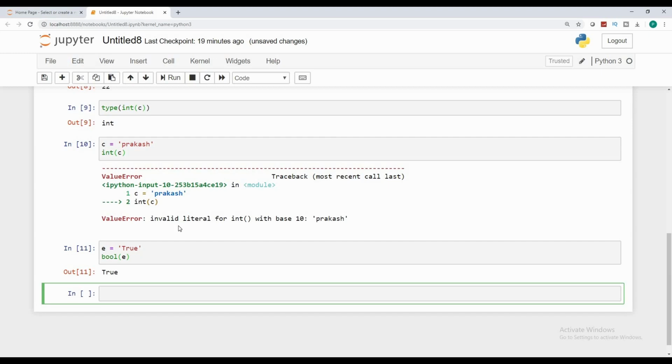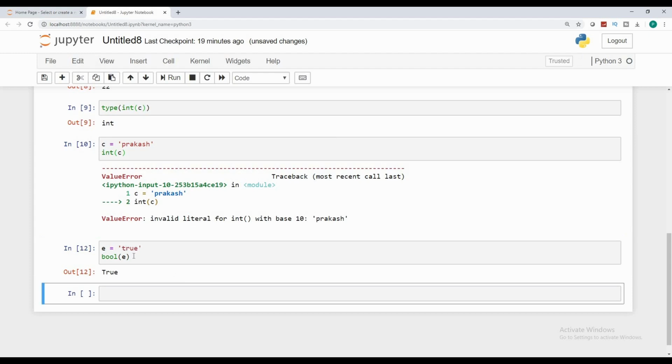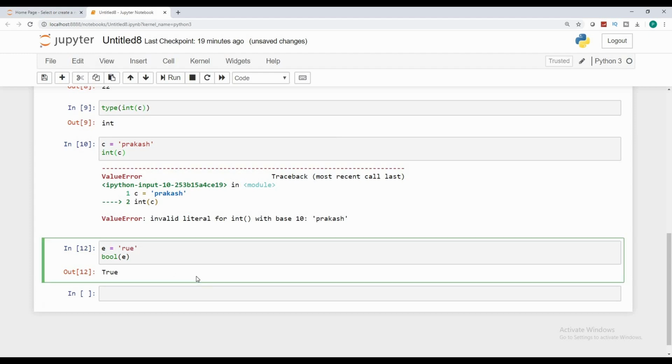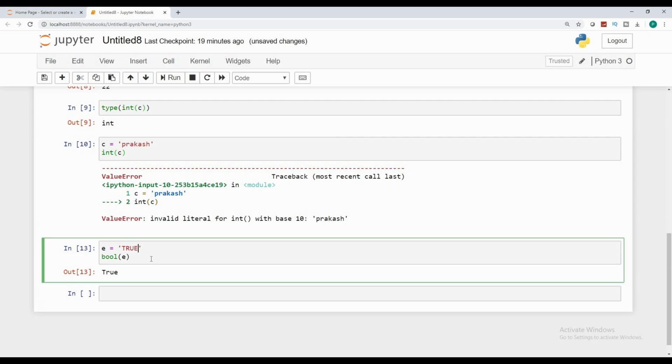Even if you try it in small letters, it's very smart. If you try it in full capitals, still it's very smart. But what if you try false?